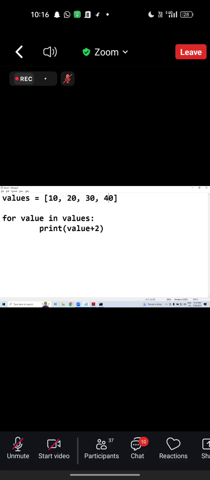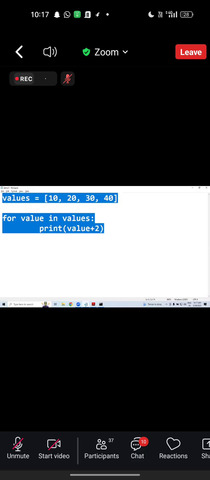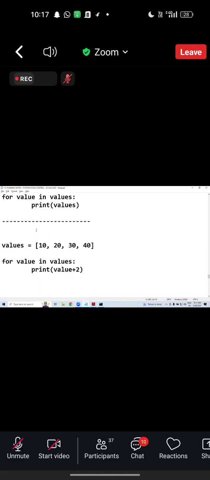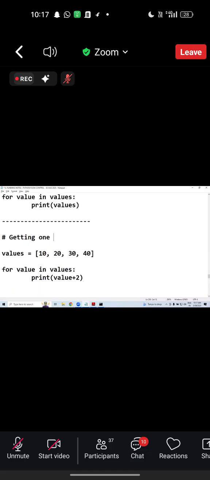What operation? Arithmetic operation. By this time you should know what the plus operator is. You should not ask what is plus. If you ask what is plus, I will cry, because I already covered it. Now look at me. It's supposed to print 10, 10 plus 2. What is the result? 12. Very good. Then 20, 20 plus 2. What is the result? Like that. While getting the value, you can perform some operation. Are you clear? Good. Let's move on. This is the basic operation. Let us deep dive with more examples, slowly. Getting one by one value, and so adding two to every value.